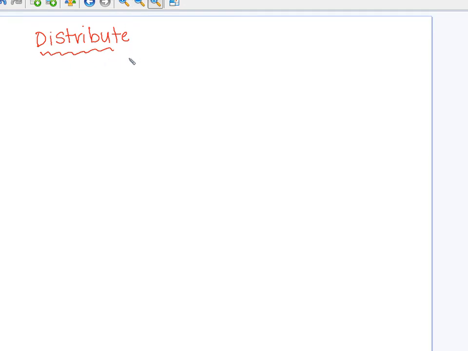Okay, the next thing they are going to need to know is using the distributive property. So maybe you'll see a problem like this. 8 times m plus 7. And really that means 8 times m, which is 8m, plus 8 times 7, which is 56. And you can't do anything else. So that one's done.